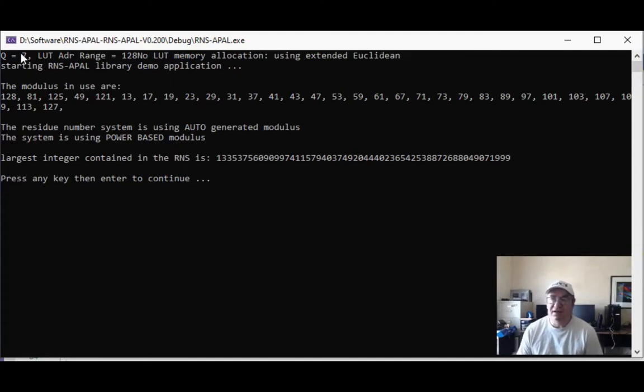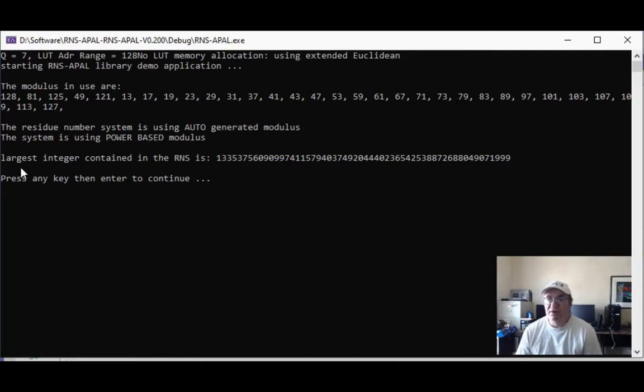And that's key to the Q equals 7. Q equals 7 up here means that the bit width of all the digits is 7 bits and no larger. So all of the modulus must fit within 7 bits. And so therefore, the first modulus is a power of 2 that fits in 7 bits, and that's 128. Actually, the value 128 doesn't fit in 7 bits, but 127 does. And then, of course, the next digit in RNS would be 0, right? So these are all of your different modulus in use in this particular case.